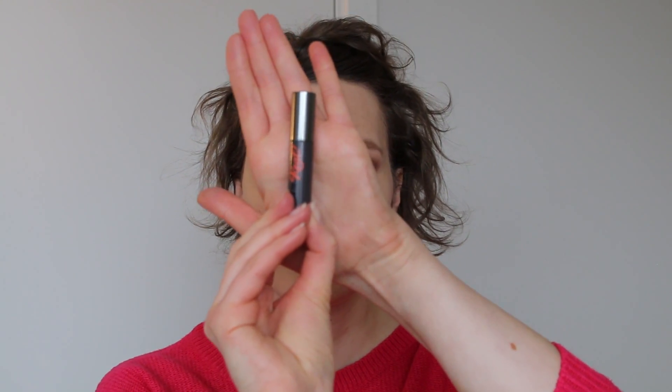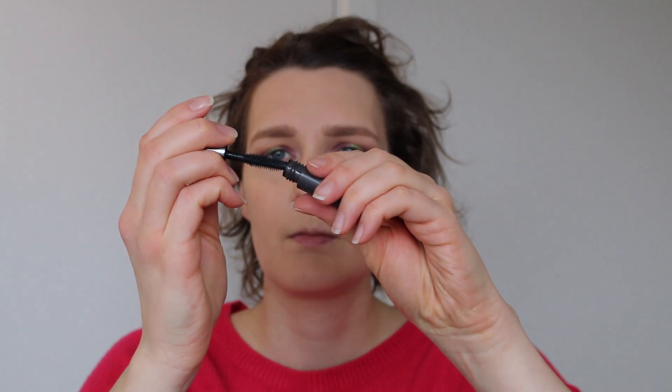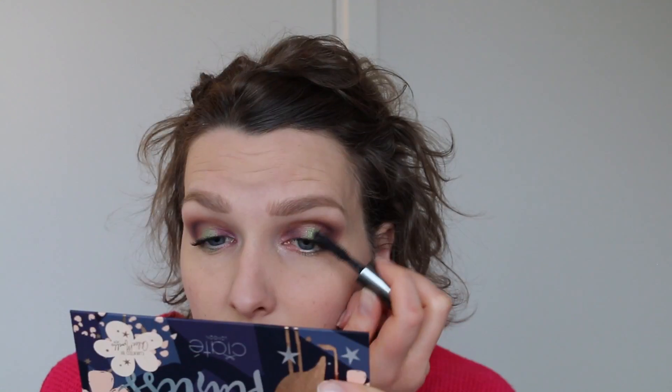Then we're gonna go in with mascara. I'm using the Benefit They're Real. I have used this mascara a few times but I really cannot recommend it, I have to admit. When I did this look, I had to work so much to get my eyes to look the way I wanted — it took forever and I had to edit out most of it. I also find this mascara transfers. So even if I'm using it in this tutorial, I really would not recommend it. Instead, use some other mascara that you like and you will end up with the same good result and a lot less work.